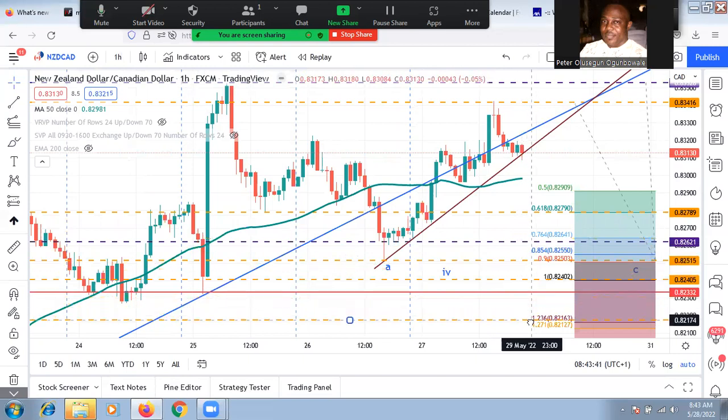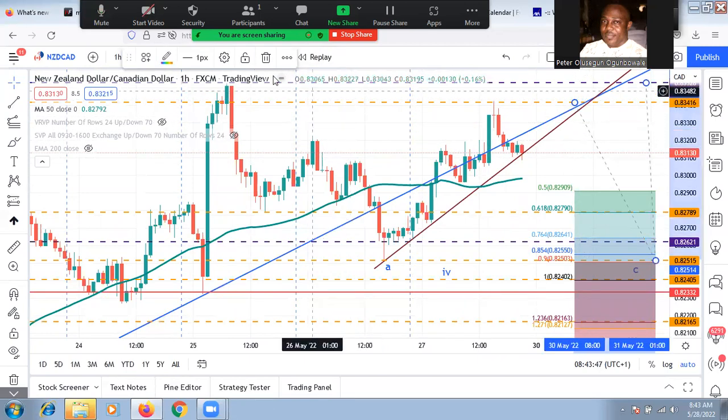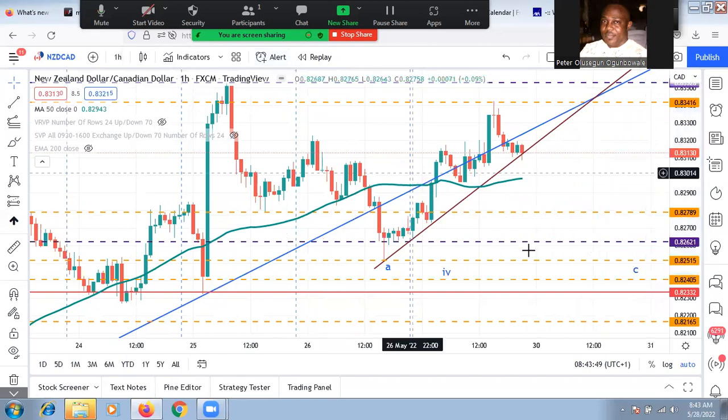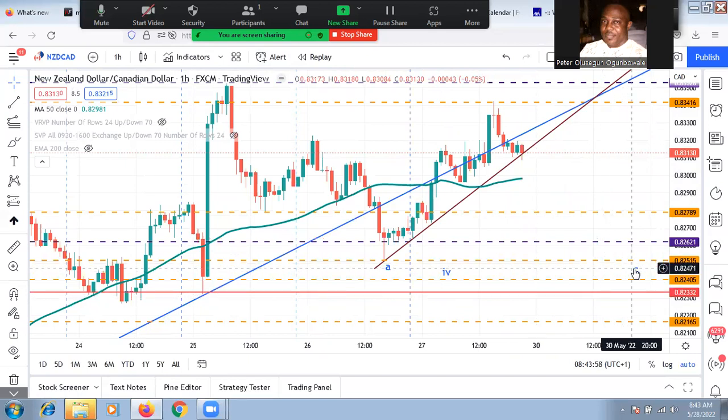Now, 123 is not likely, and I will tell you the reason why 123 is not likely. Even when you are doing this kind of thing, you would have seen the bigger picture, because this is where the 50 is supposed to be. So price wouldn't want to break this one because this is a 50. So C is still good at 100. This is 100.